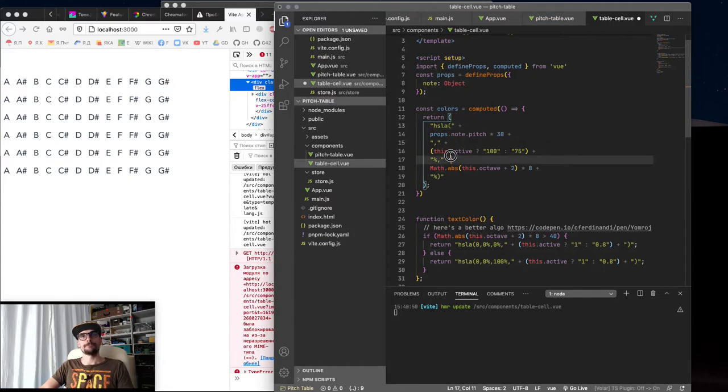the hue. Now this active, is this active? It works to the S, the saturation.